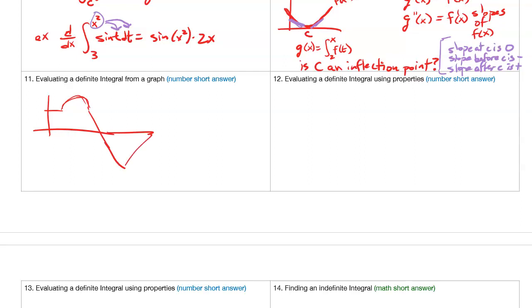Okay. And you might be asked to find this area. And the one difference between 1 and 7 and 11 is question 11, now that it's called a definite integral rather than area, is definite integrals would have positive values and negative values, and so you'd have to combine them together. But it will be geometric shapes for you to be able to find the area.